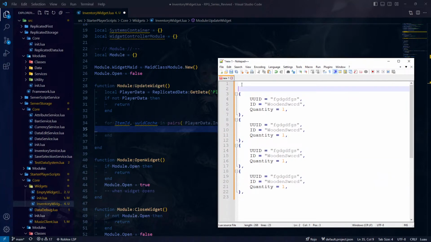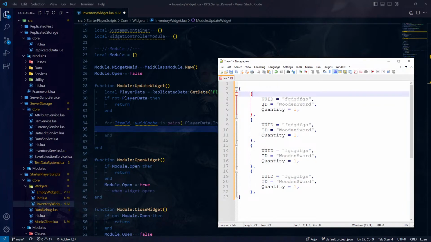So that's what our inventory used to be. And that was inefficient because we would have duplicate IDs like this. We need unique IDs, and those should really point to a table of item data. Speaking of logic-wise, we need the UID to specify a specific item stack, so we do need the UID.